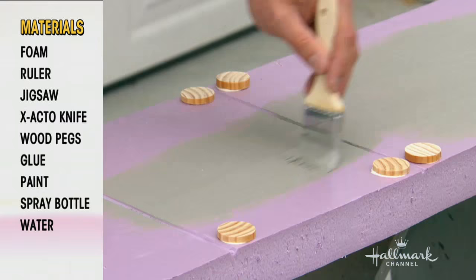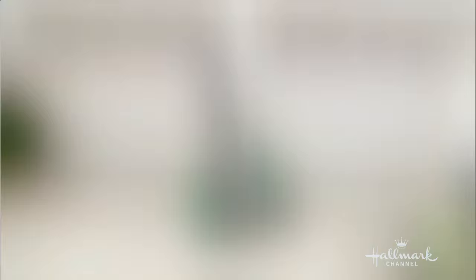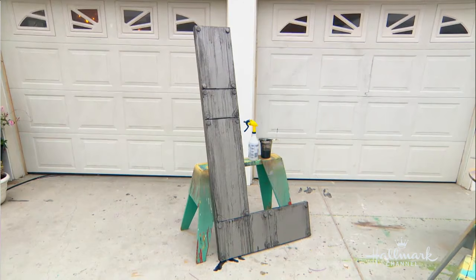This paint is Ralph Lauren — it's a metallic paint, and you want that because you want it to look like real sheet metal. Then you take craft paint, mix it three parts water to one part paint, put it on, and just spray it with water. Be generous with the water, let it drip, keep adding it, let it fall into place — and it looks like you're dealing with a really solid piece.